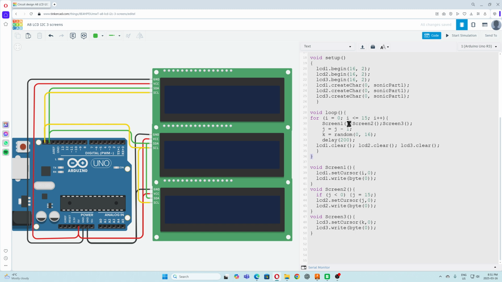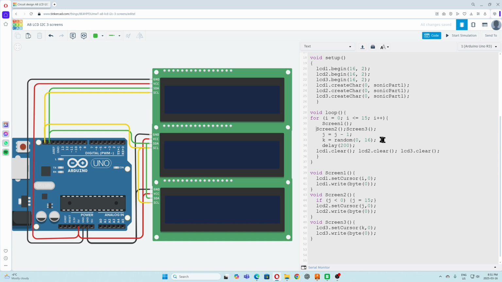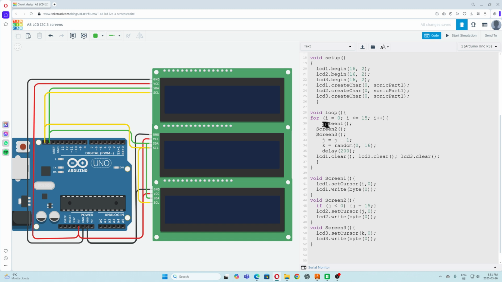Is the value of I less than or equal to 15? If it is, then it's going to increment it up. And that's just setting the value for I. So then it's going to run these 3 subroutines, and you could have them looking a little different if you want. This is typically the format that you would see them in, but I'm stacking them to save space again.